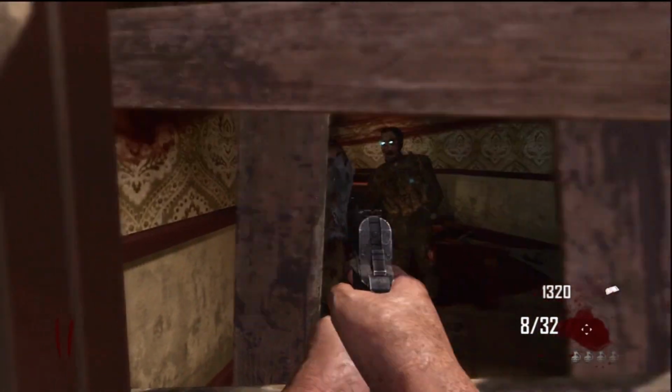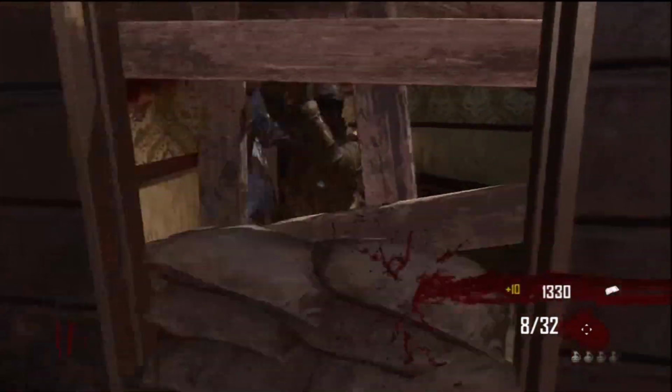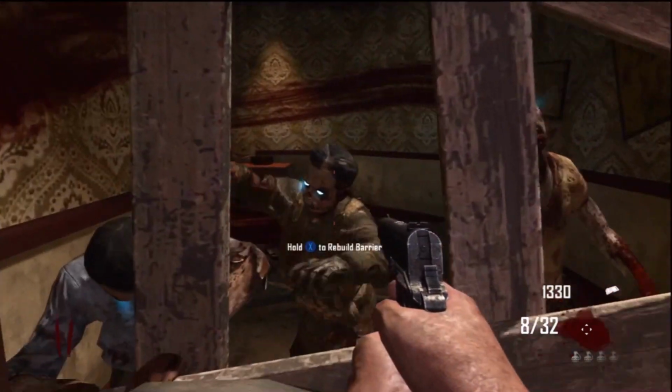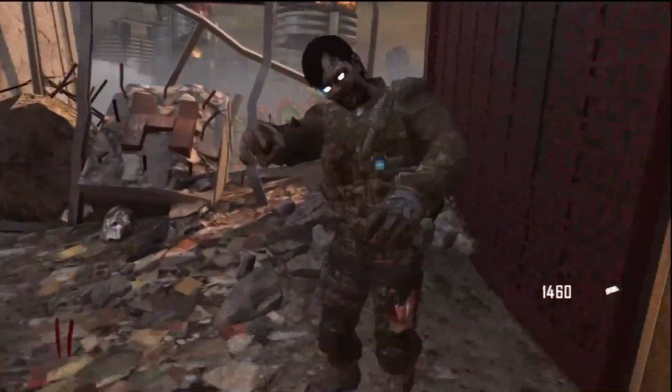So it is round 2. As you can see, that zombie right there has body armor, which means he's going to take more than 1 knife, even though it's round 2. If we saw one of those appear on round 1, he would have taken more than 1 knife.